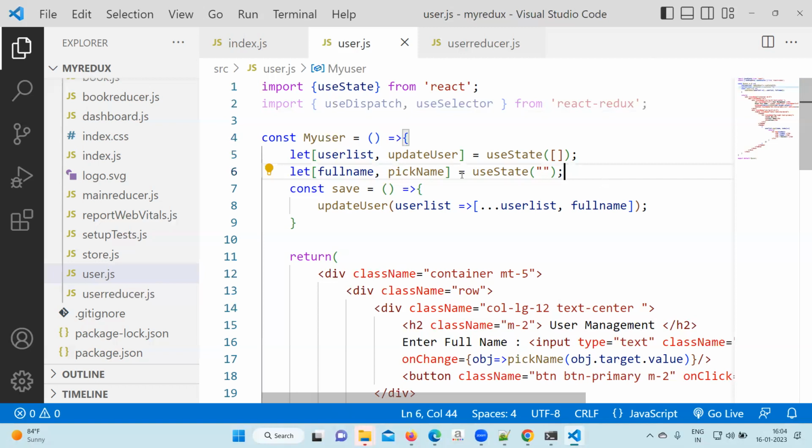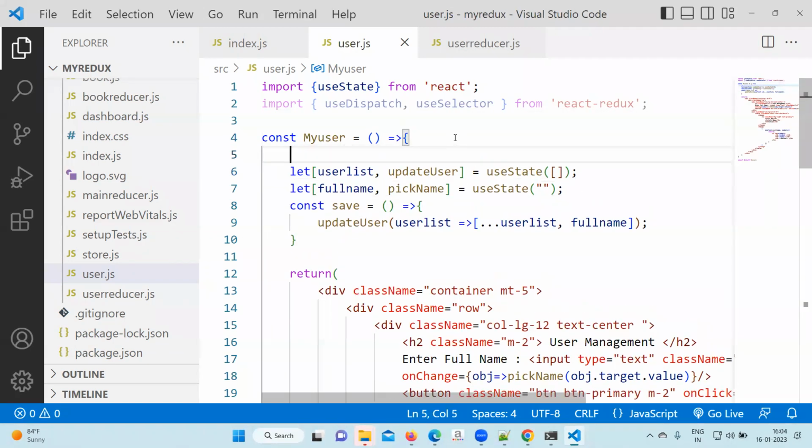So you come down here, this array you have created, this array will be required, but first understand how to send it. To send the data to the store, you have to create an object of this useDispatch.